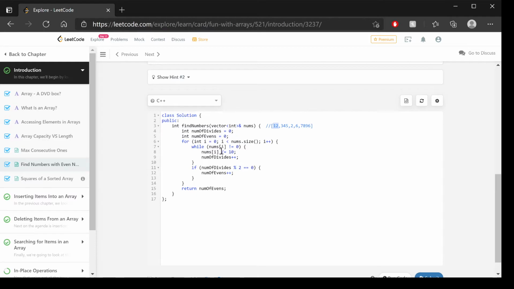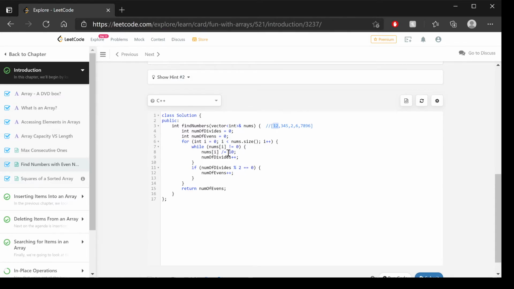12 is set equal to itself divided by 10, which evaluates to 1.2. Integer division, we throw away the decimal point, so it's equal to 1 now. We count that division process, so number of divides is now equal to 1. 1 is not equal to 0, so that evaluates to true, and we go into it again. We divide 1 by 10, get 0.1, throw away the decimal again, and that evaluates to 0.